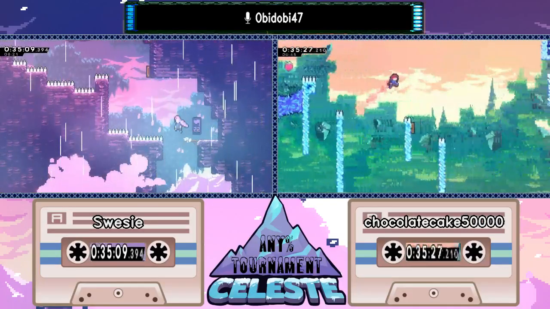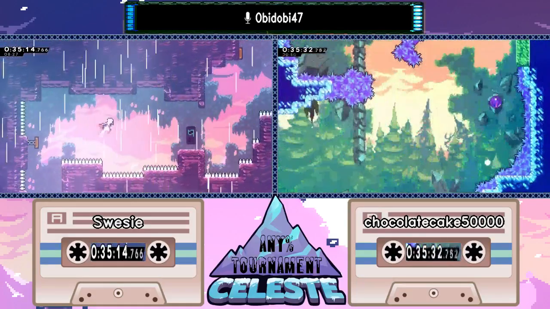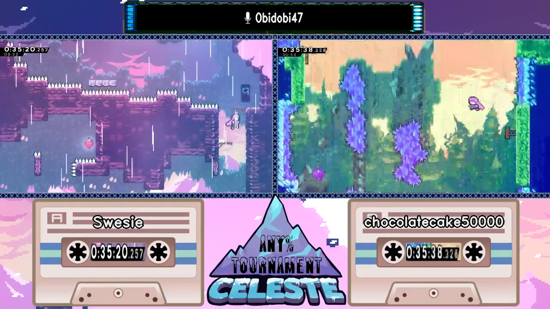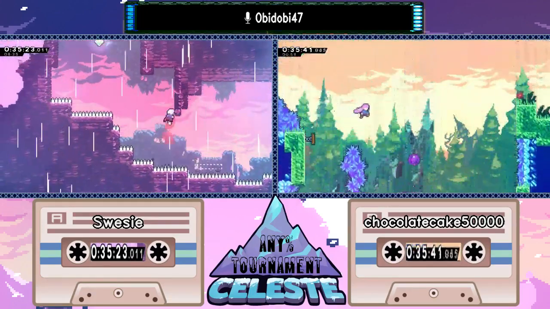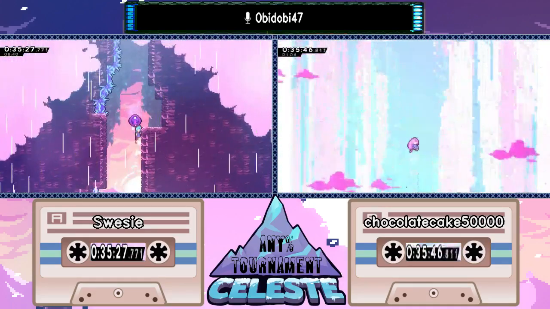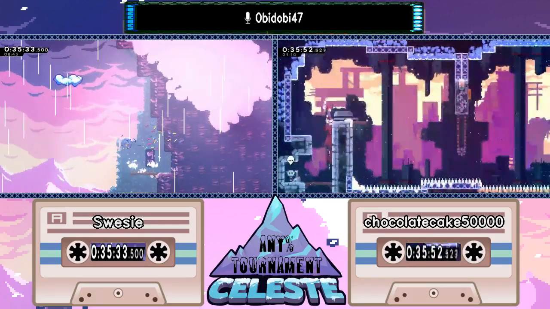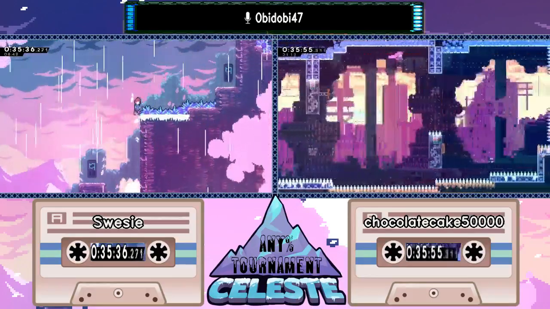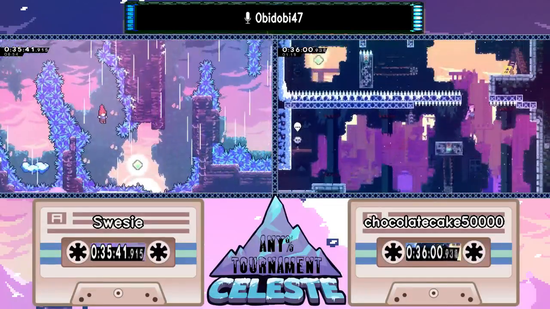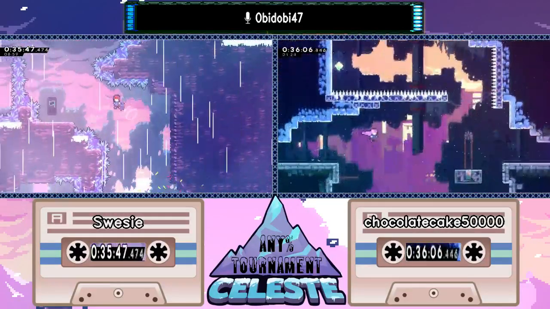Going into the first part of Summit. Using Madeline, helping her get through these rooms with the double dashes. Wall bounce on Swesie. That'll finish up this section. This, I believe, yeah, Chocolate Cake is going on to 500 meters. Flag 19, I believe, for Swesie. Very long rooms in here. You have to utilize your dashes in very specific places to get through these.